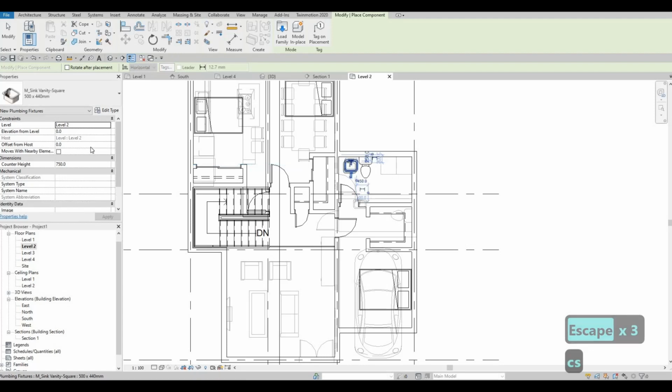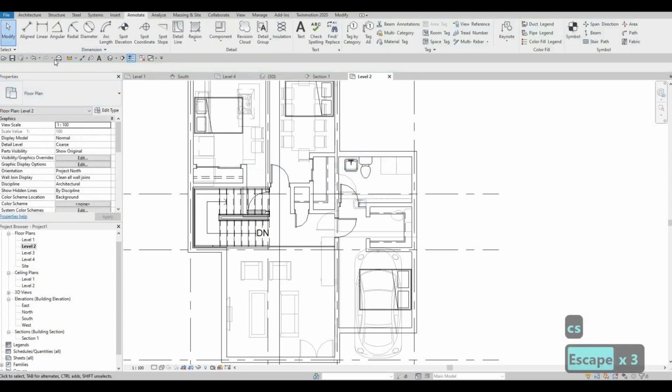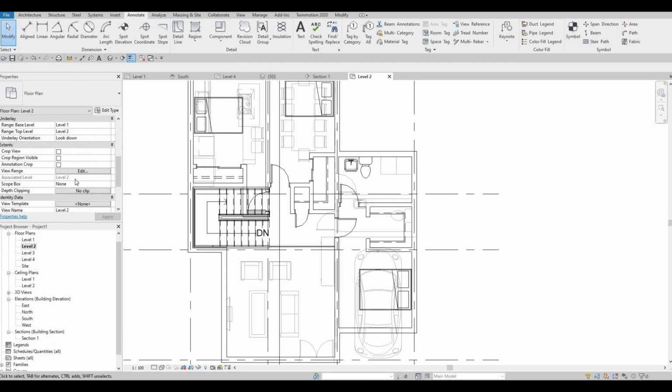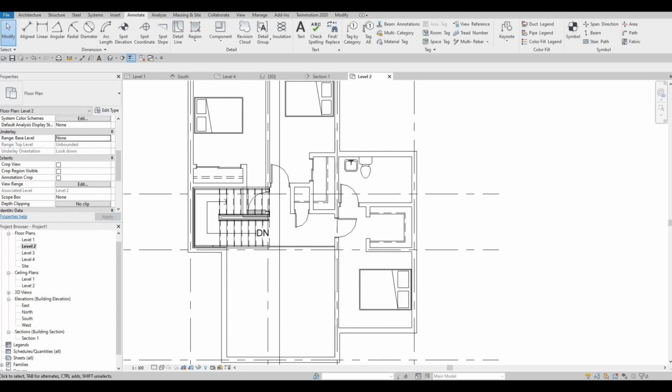So CS as well. And then now what I'm gonna do is I'm going to change it back. So go here, underlay to none, to make it easier for us.